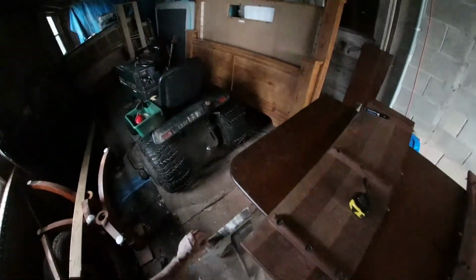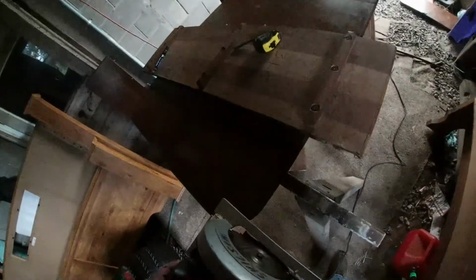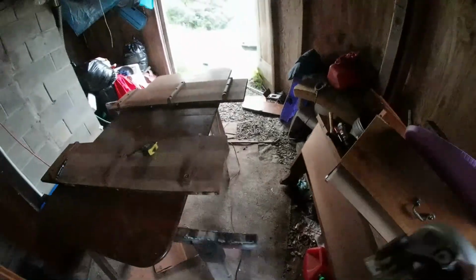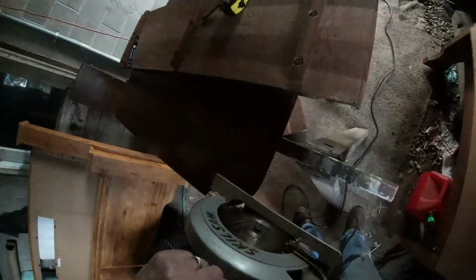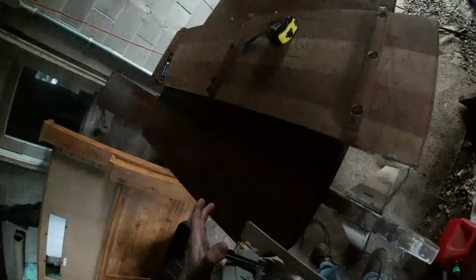Okay. So I had sliced that one off. Now I'm gonna slice this one off. And boy. Okay. I cannot get up here. I'm sure this thing is up before I start.